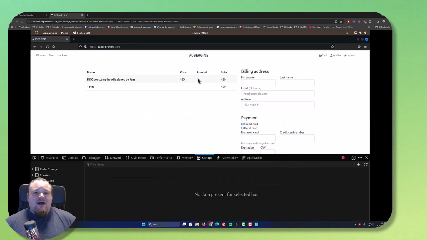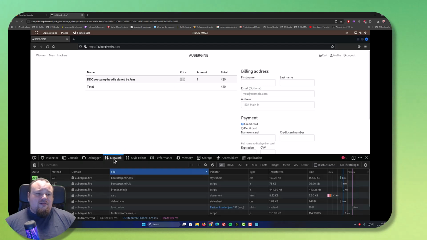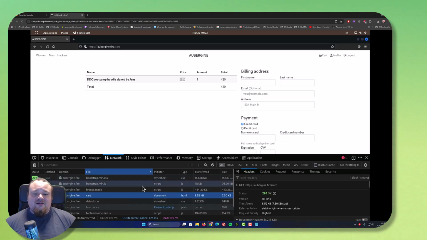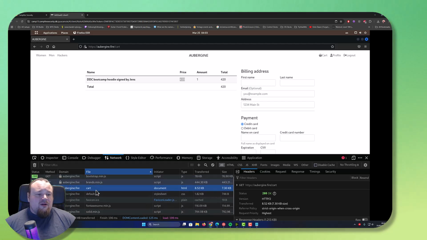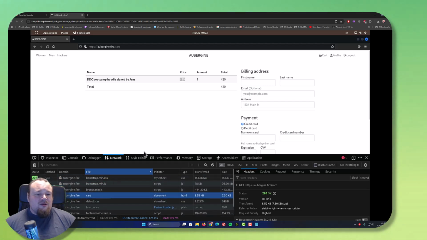In the card, we have the amount right there. We have 1, and we have the price. And we know that we did send the, I guess this is the one. No, we're going to have the POST. What was the POST again?